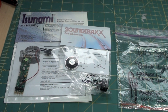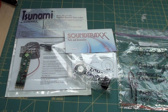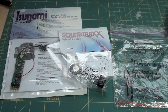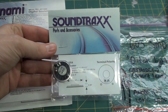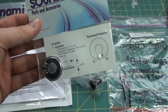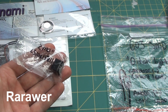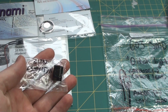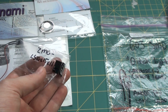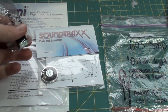Here are the parts that each one's going to get when I get around to doing all three. A Soundtrax Tsunami TSU-AT1000 — I like these, they're an Atlas decoder but they actually work pretty good for these Katos and fit perfectly in the mounts. It's the GE FDL16 Modern sound file. There's also a one-inch speaker that I use silicone to put into the fuel tank on the Kato underneath. My friend Rorowir did a sound install on one of his Kato AC4400s and it sounded absolutely amazing, so I'm going to try his method. He added a Zimo 10x15x11 cell phone speaker into the shell as well, wired in parallel with the one-inch speaker. I'm going to try that out and see how it sounds.